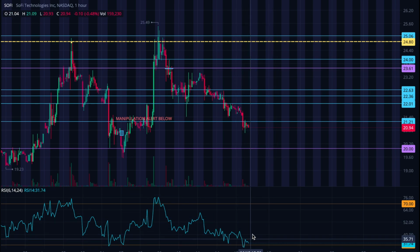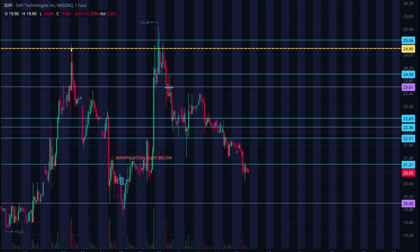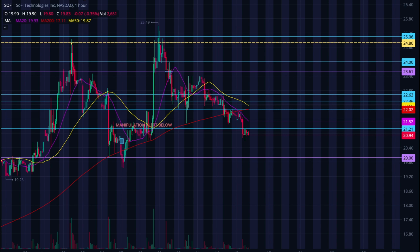1 hour RSI, can it make a longer sustained run into overbought? Maybe push it up toward that $23, $24 range in that case, and/or looking for support at that $20 level. If we did want to look for additional support with the MAs, we wouldn't have it right now because they're all in a bearish formation, more or less. And so they're acting as resistance zones at the moment, but possibly if we can get that 20 to swoop underneath the price action and provide some support, that'll give it some lift power in the coming days.